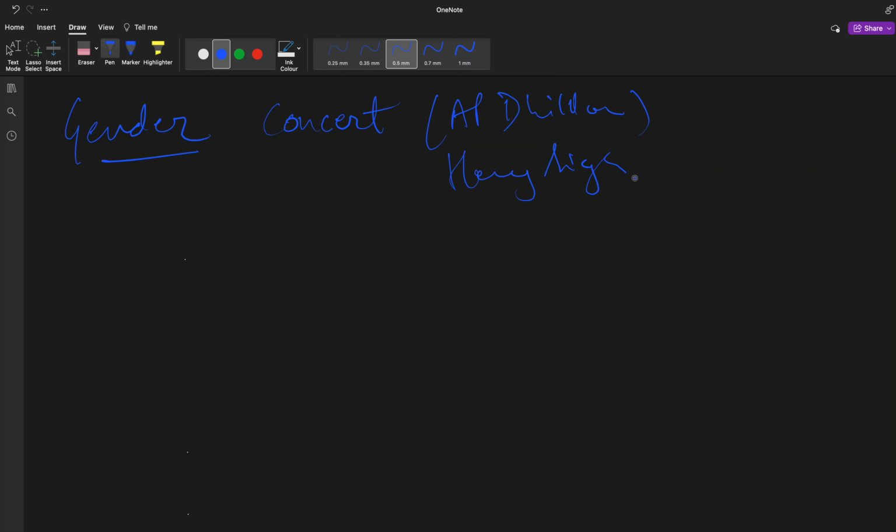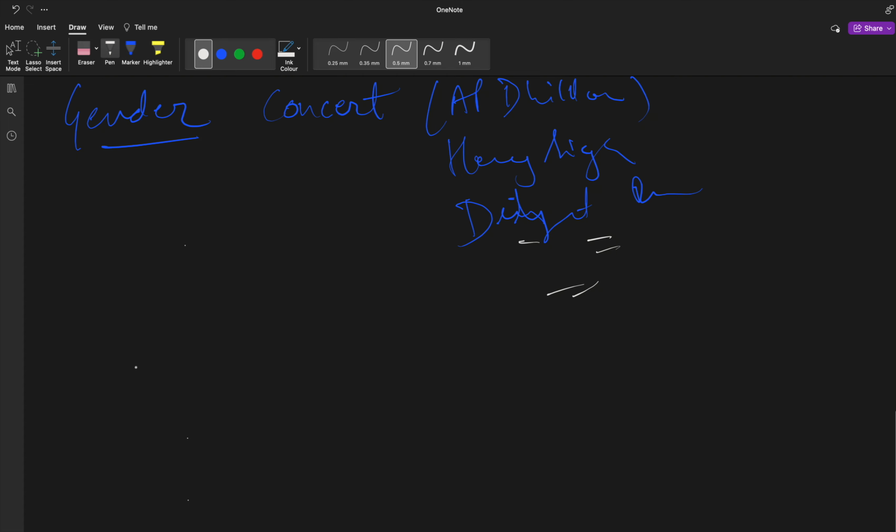I'll show one thing of the distribution, how a feature can be related to each other. For example, we'll talk about gender only. For our concert, let's say any concert, majorly AP Dhillon or Honey Singh or Diljit Dosanjh, let's say any example, your favorite singer, put his name over here and let's start, right?